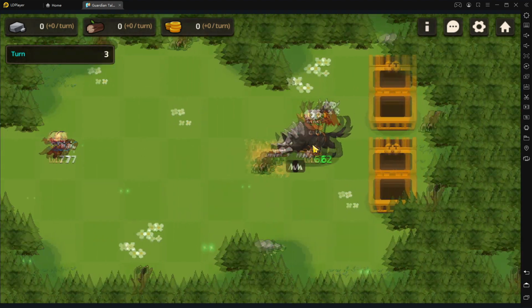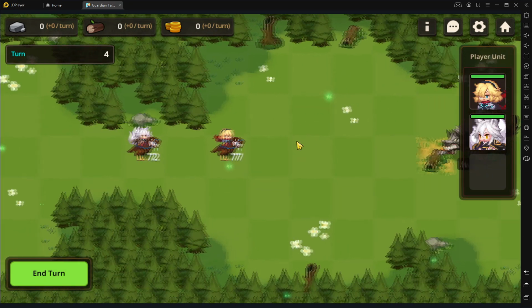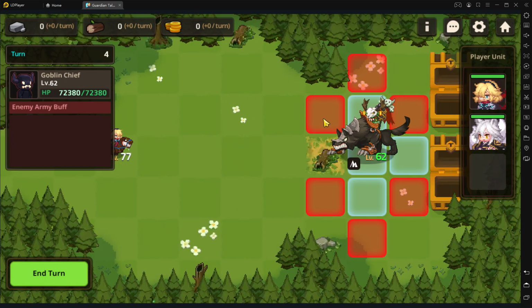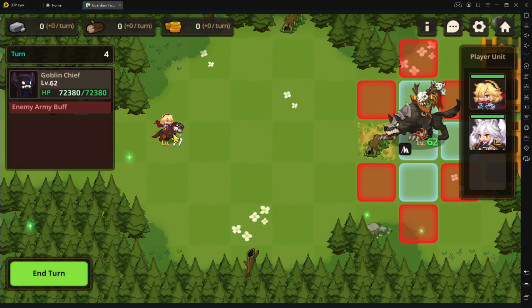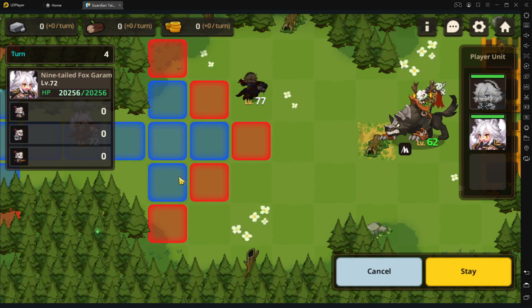Now it's important to take note of the boss's tiles that the boss can attack, because you don't want to get attacked by the boss. So what we want to do now, in order to grab this chest here, is to stand here and here with both teams. So let's get into position.